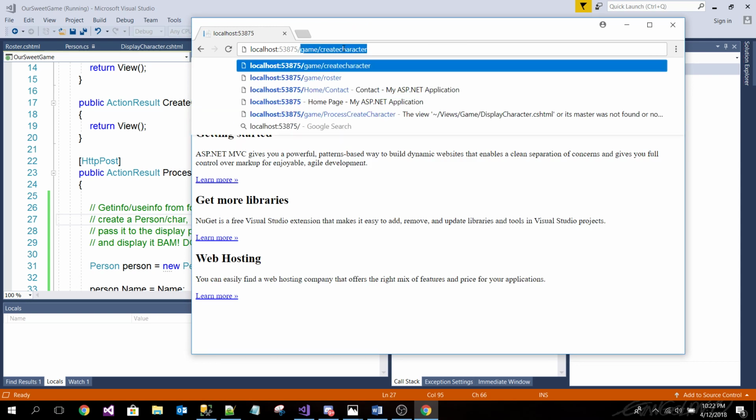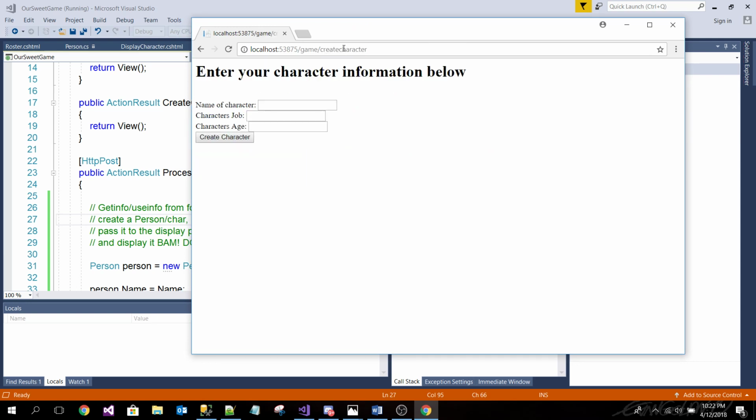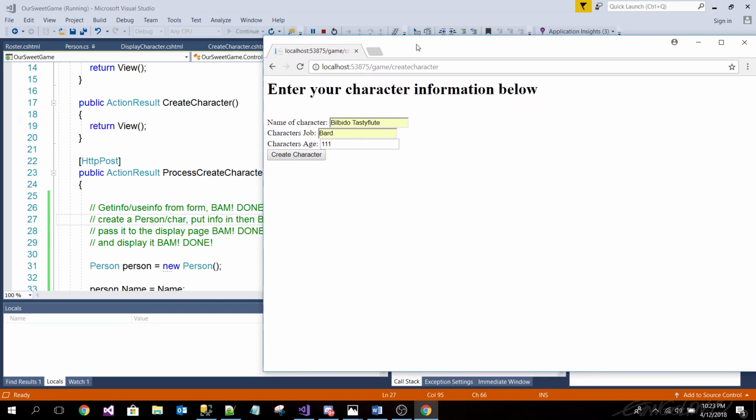But I'm going to go to the create character page, our awesome create character page. And let's say I'm going to create a character. Walk me through the flow. What will happen?